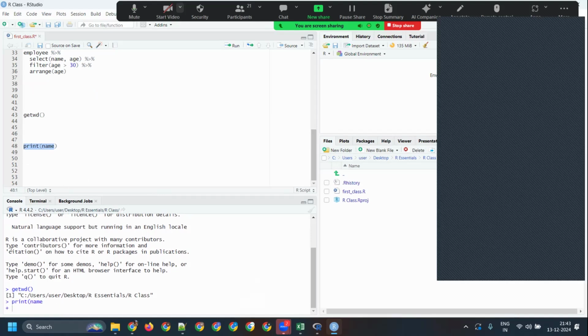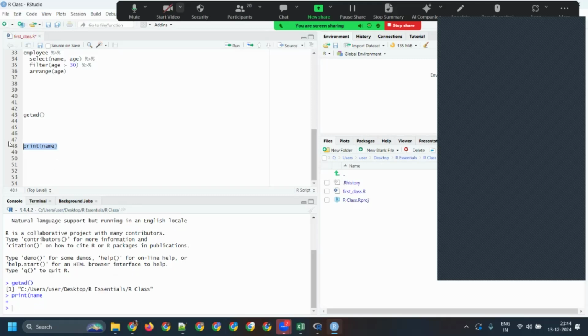See, now you can see it doesn't understand it. So that's the reason I'm getting the plus here, because this command is not recognized. It is still expecting something from the user. The same thing happened some time back. Then what we did is we escaped this, because the moment the plus comes, it means it is not an error. It is expecting something from the user. Input is missing. Whatever command you have entered is incomplete. Then escape.